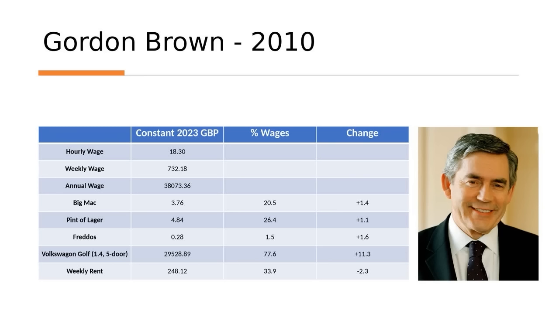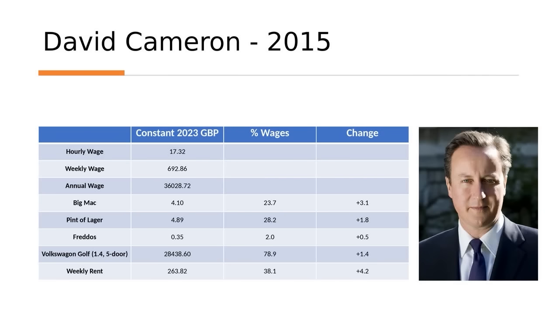In 2010 Brown was voted out and David Cameron was brought in, ostensibly with the remit to bring the economy under control through austerity and reduced spending. But actually, for the first time under David Cameron, we see that real wages go down. This is the advantage of measuring in constant 2023 pounds — we can actually see that if you take away the noise of inflation, wages have actually gone down under Cameron. All of the rest of the economy is pretty much as was — slight increases in the price of the Big Mac and lager, marginal increase in the price of cars, and rent continues to be pretty astronomical at 38% of wages.